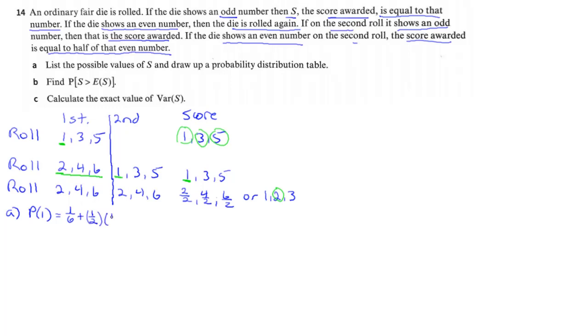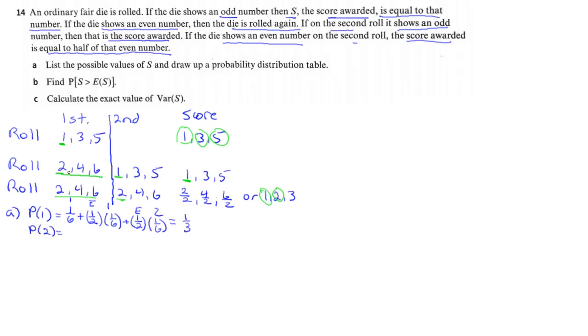Now, the next thing is I have to get a 1 in order to get a score of 1. Keep in mind, these are all about getting scores of 1. I get a 1 on the first roll, or I get an even and then a 1 on the second roll. Now, the third possibility is that I get an even on the first roll, but then I get a 2 on the second roll, which would be half of 1. So the probability of getting an even on the first roll is 1/2, and then the probability of getting a 2 on the second roll is 1/6. So those are the three ways I could get a 1, and to find the probability, I just add those up. I get 1/3.